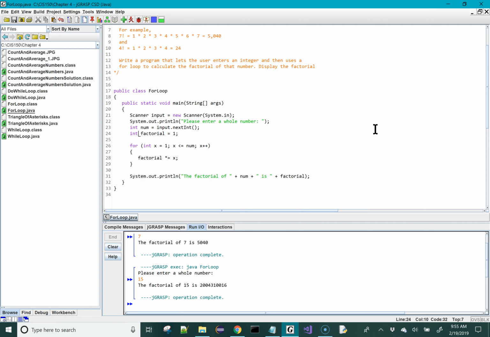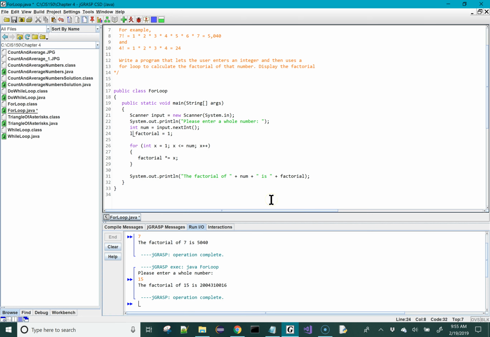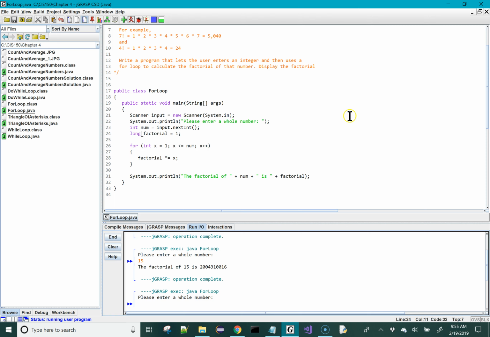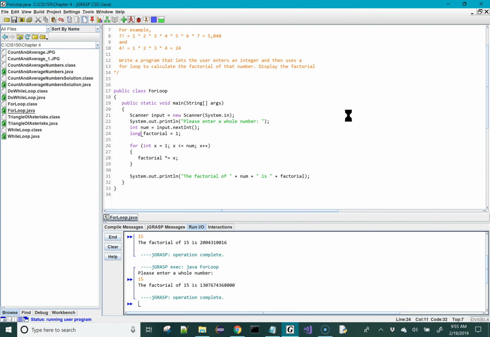And at first glance, it looks like, hey, that might be the correct answer. But I'm going to change our factorial back to a long and rerun the program with the same value. And then it comes back with the true answer for the factorial.